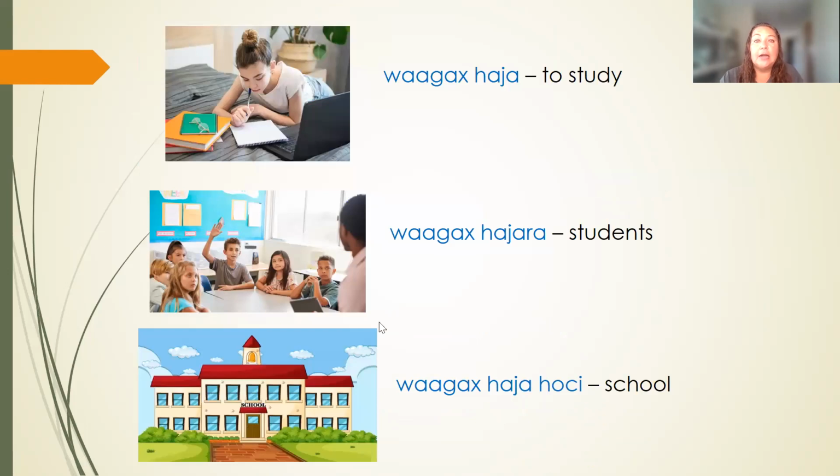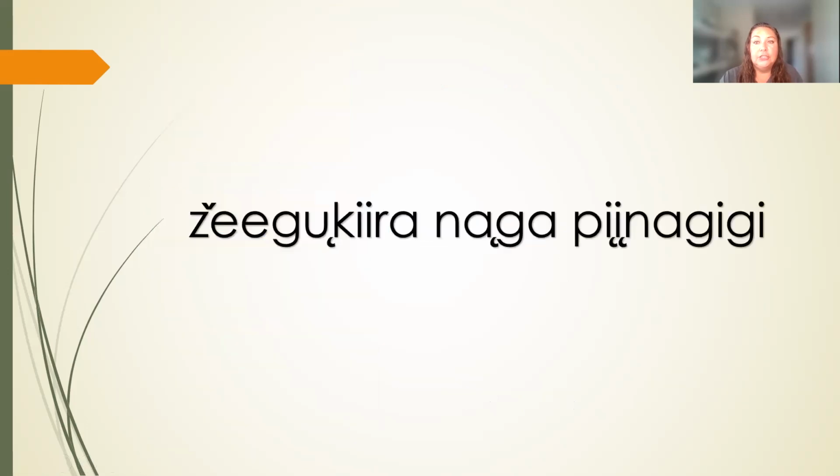Okay, and just to recap, we've got waagax haja is to study. Waagax hajara are students, and waagax haja hochi is school. All right. So that's what we have for this week. It's all about school because we know these kiddos are starting back to school this week, which is pretty exciting for students and for parents as well.